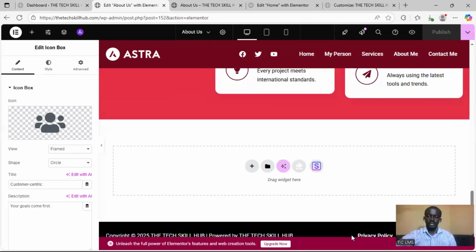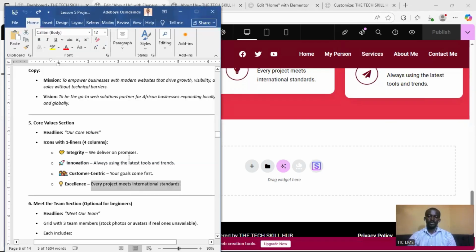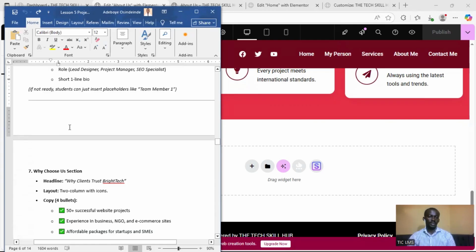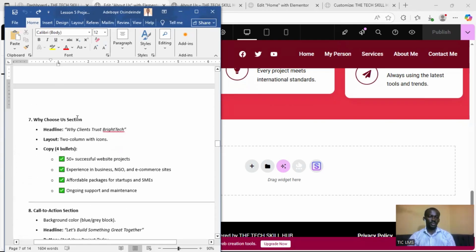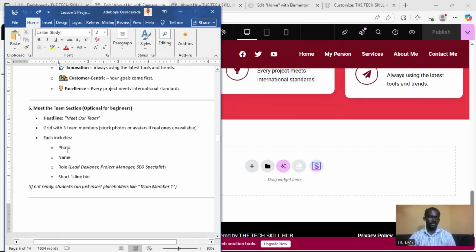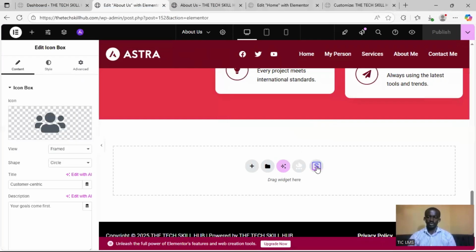Now let's go to the next section. So we're going to do the meet the team section, right? And then after that, the why choose us section. So for meet the team, we're going to have 3 team members. Each is going to include a photo, a name, a role, and then a short bio. Okay, so now we will start with templates.